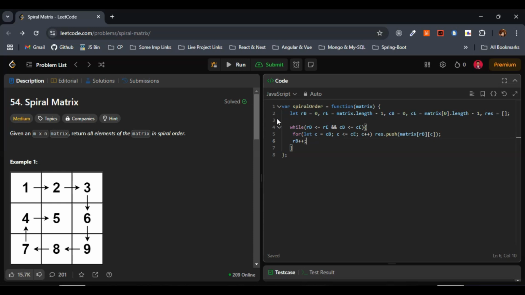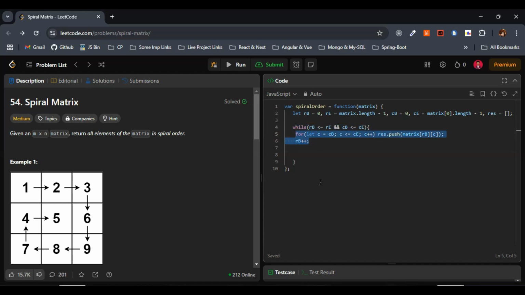So now let's traverse from top to bottom. The first step was we were traversing from left to right, then we have to traverse from top to bottom. So again, I'll just copy the same thing and make the necessary changes here.